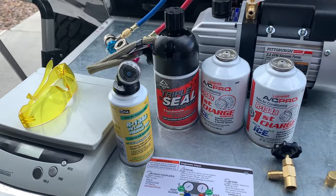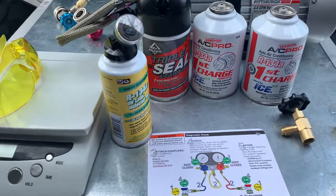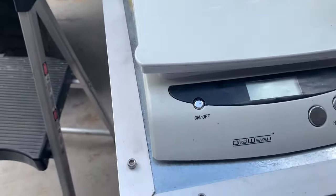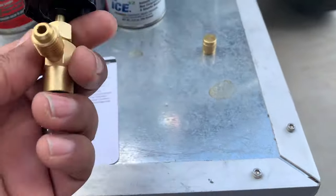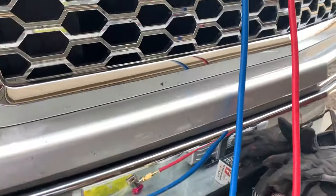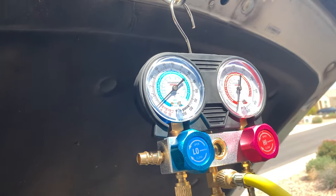Either way, I'm going to need to charge the system just to get the compressor to turn on, because it's not even coming on — which means the refrigerant level is really low. You're also going to need some safety glasses. Safety is really important. Got some gloves back there. To ensure you're putting the right amount of Freon in there, you're going to need a digital scale and a valve tap — this is a tap into the refrigerant can. And last but not least, you're going to need a manifold gauge that has the low side and the high side gauges.